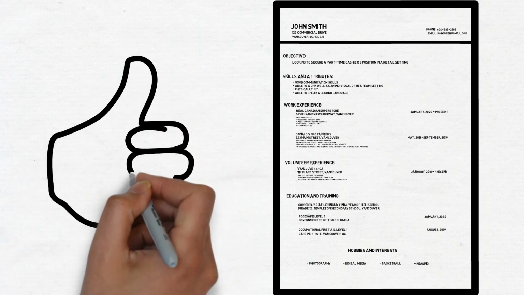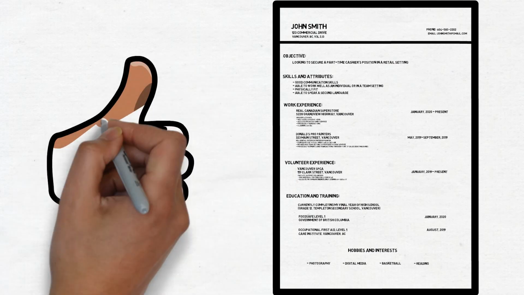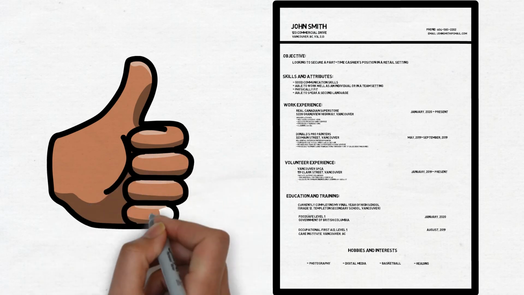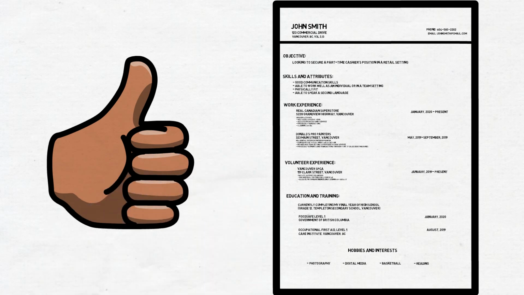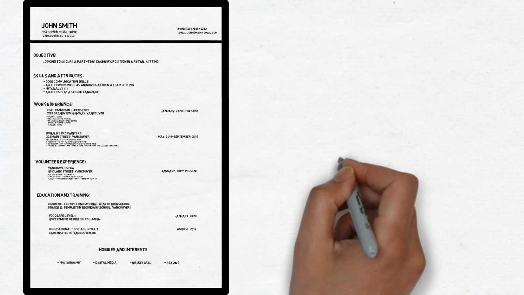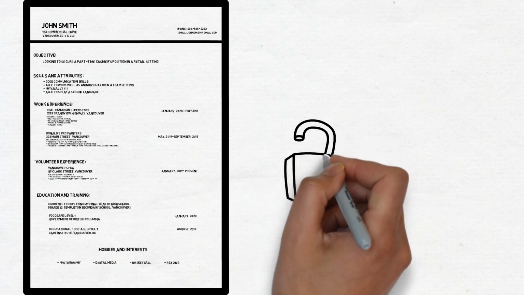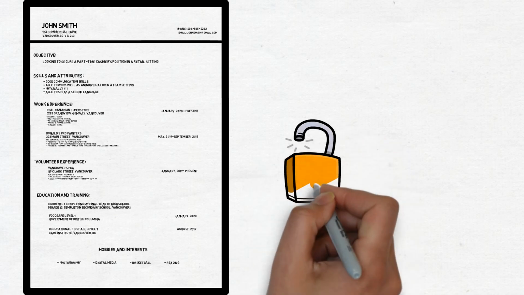Okay, you've completed your resume. A few things to note. It's extremely important that your resume doesn't have any spelling or grammar mistakes. Ask a friend or family member to proofread it to make sure there aren't any spelling mistakes you may have missed. You can also use spell check on your computer.